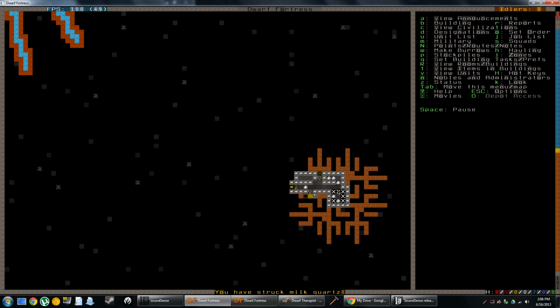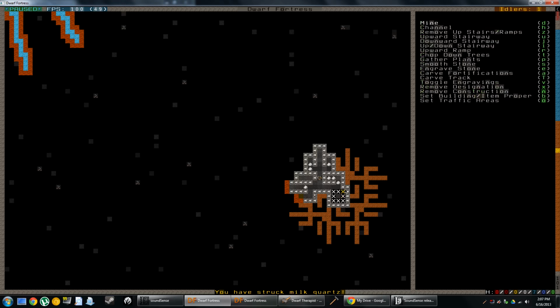Now the miners are almost completed. They've almost finished digging this out. It's very important that you keep your miners working. They have to be digging. I mean, it's Dwarf Fortress. If they're not digging, then you're not getting new resources, and you're missing out. So now we're going to enable all the rest of them.